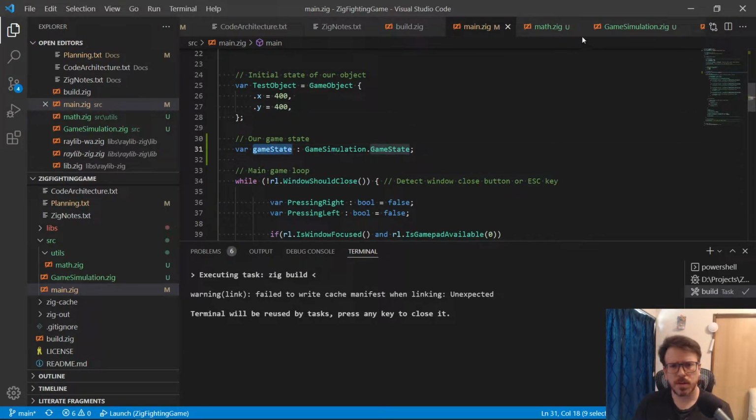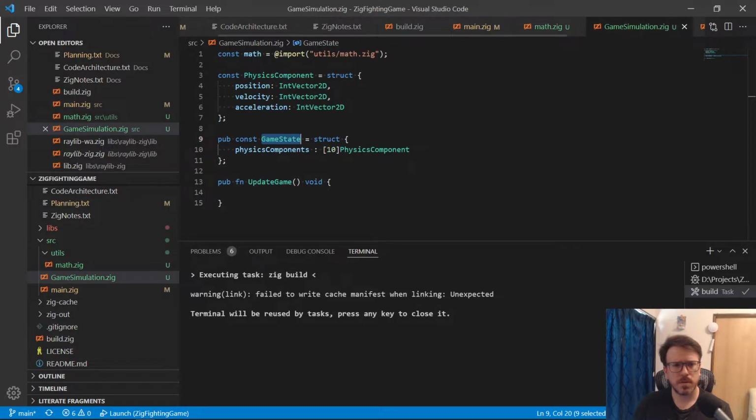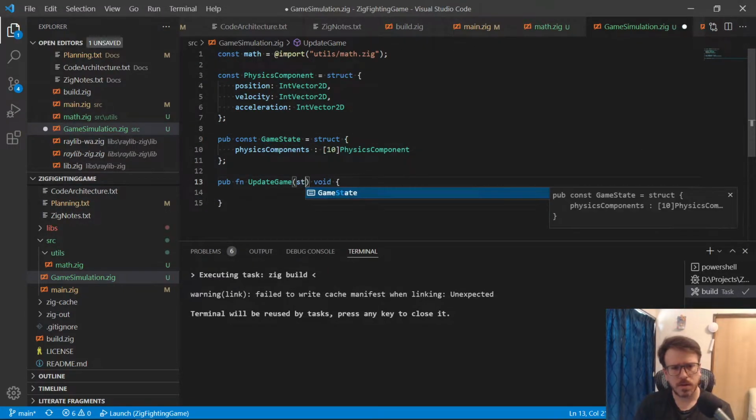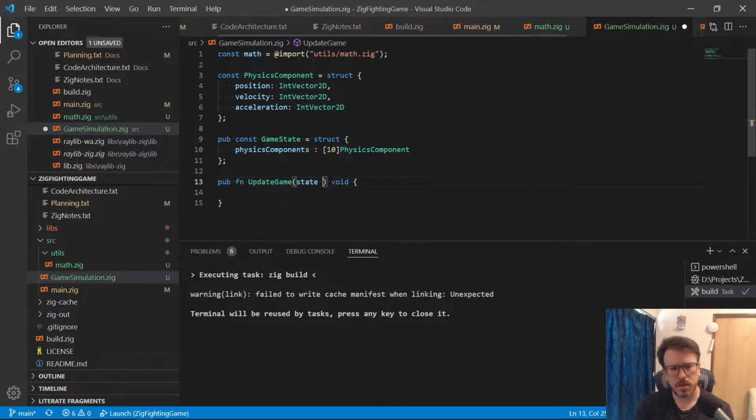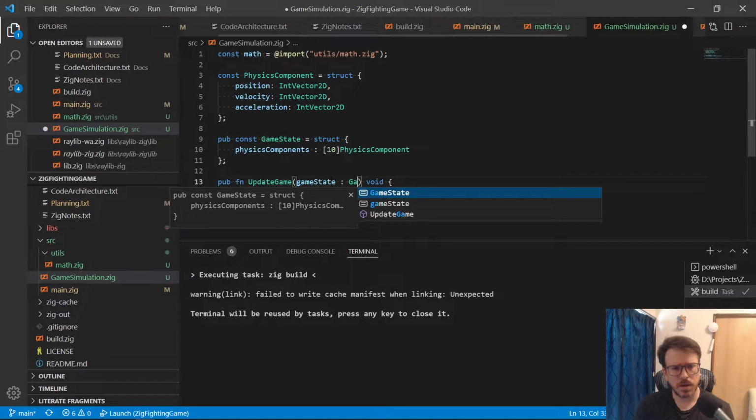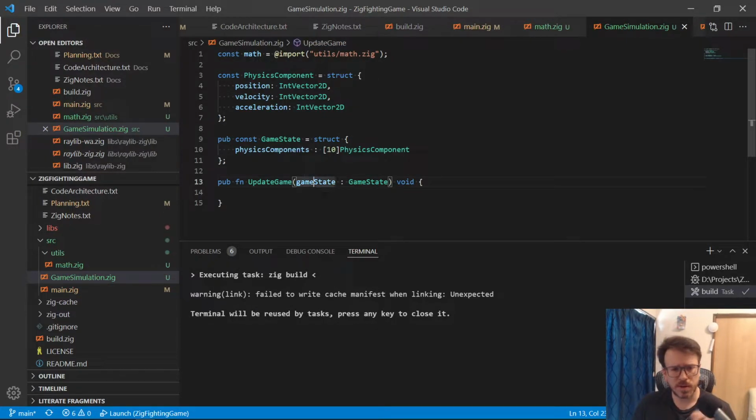And then we're going to have a parameter here. So game state is going to be game state. So when I pass like this, is it going to be a copy?